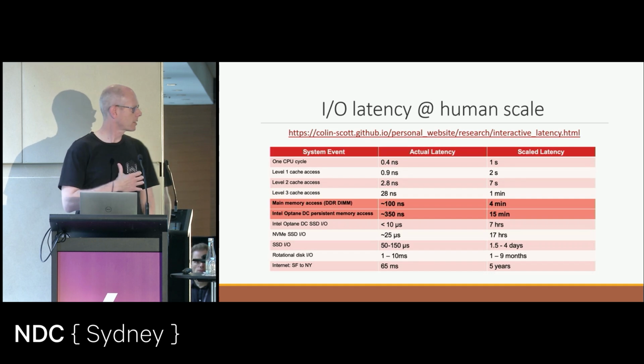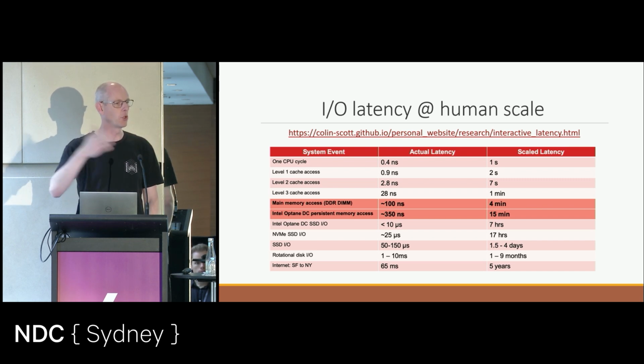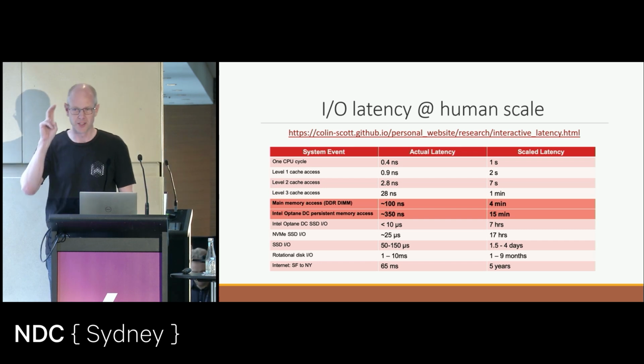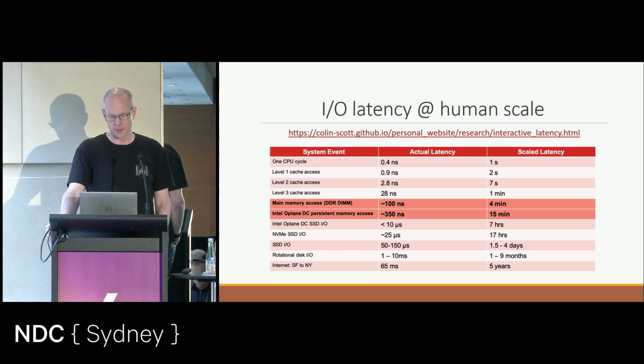I don't know if you've seen this at all. I ran across this years ago. It's the idea of if we take I/O or compute latency and expand that to human scale, what happens? So if we consider one CPU cycle is 1 human second, I like some of the numbers here. For example, memory access is about 4 minutes, so I can save something to memory or do a memory operation in 4 minutes. So I'll get back to you. Just sit around and wait. It's not very exciting. Or we get right down the bottom, using the internet, send a message between San Francisco and New York. 5 years.